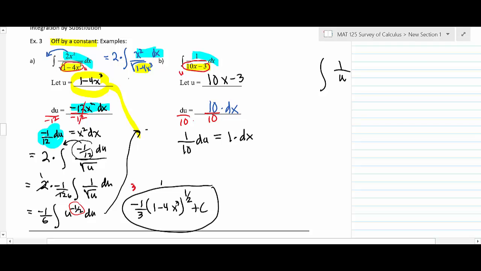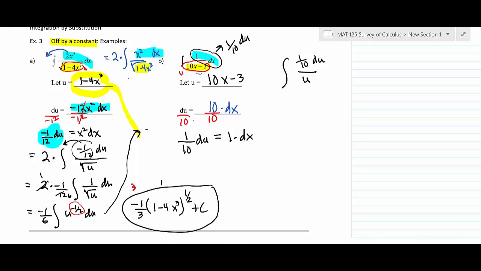So see, it goes like this. This part right here is going to become 1/10 du. So now you've got everything put together. This problem will probably maybe look a little simpler than the last one to you. So what you end up with is the integral of, now see, you're going to have over u, like that. Okay, that's the u there. And then the part in blue gets changed to 1/10 du, like that. Everything's accounted for. The only twist is the du didn't match, but we made it match.